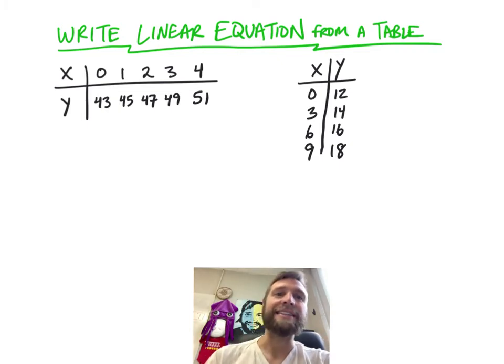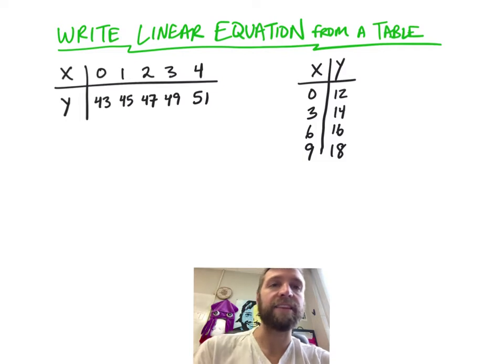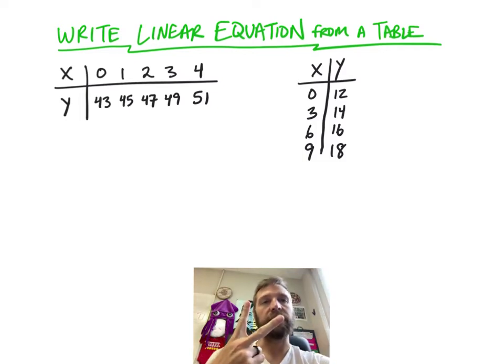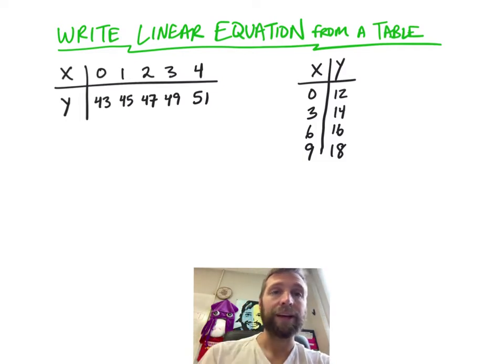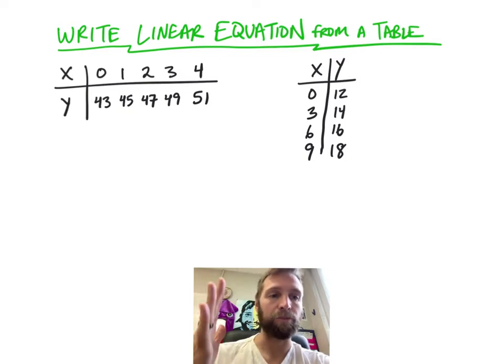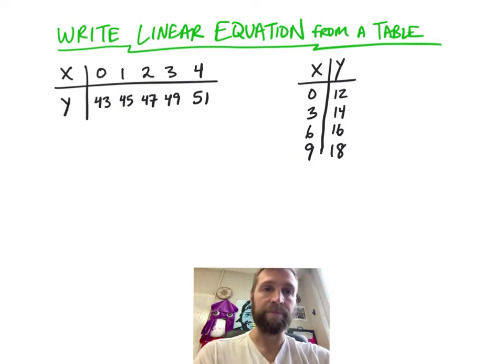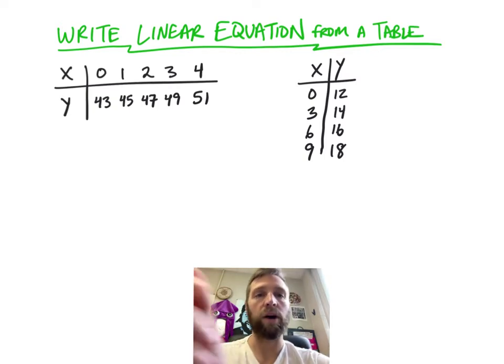Hello, hello. We are going to dive right into writing linear equations if we have the table. Two things that we need to know: can we find the slope, and can we find the y-intercept? First page is going to be easier. Second page is going to be tougher. Let's get at it. Cool, we're looking for the slope and the y-intercept.